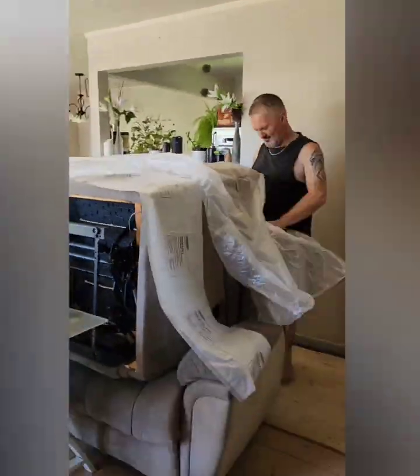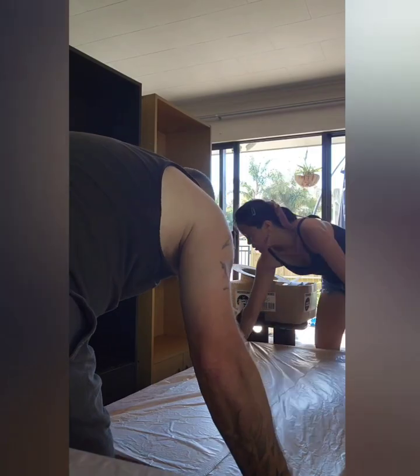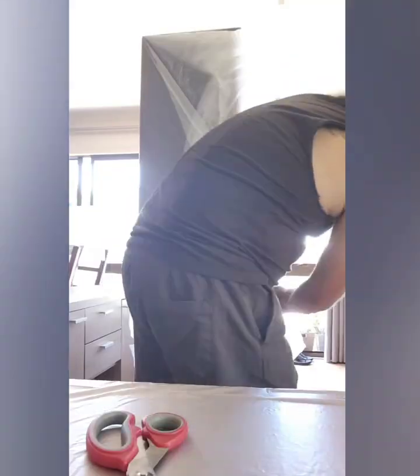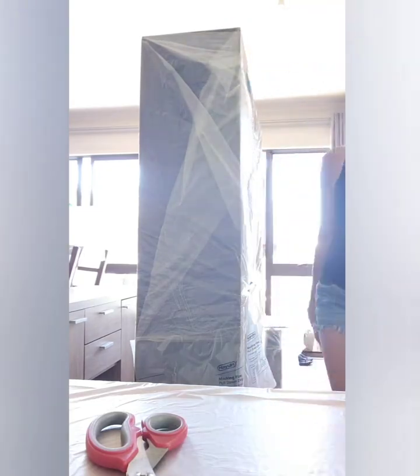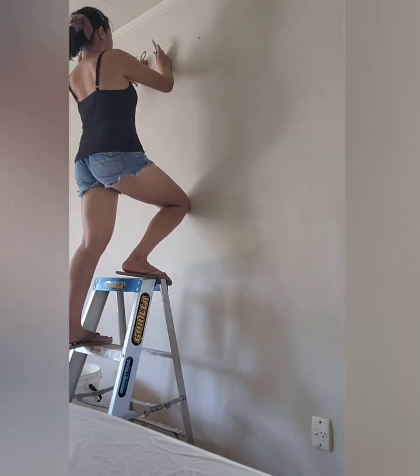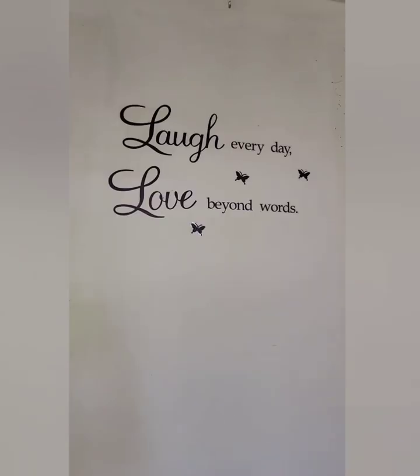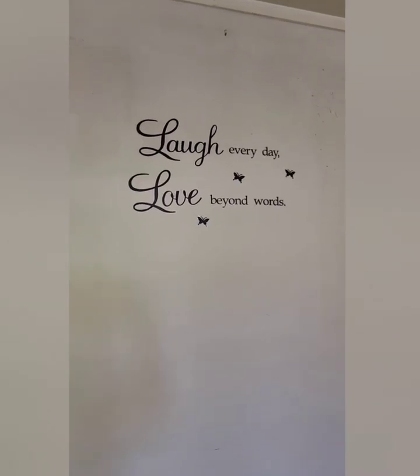So here we are trying to cover all our furniture using what we call drop sheets, just to avoid it getting dirty when we do the repainting. Next, we make sure that we clean the walls, that we wash them off before we do the repainting.